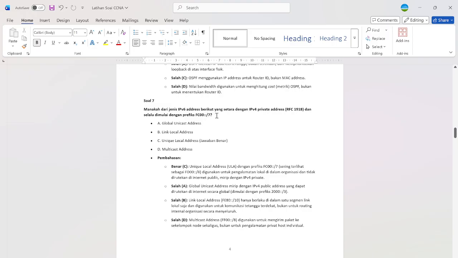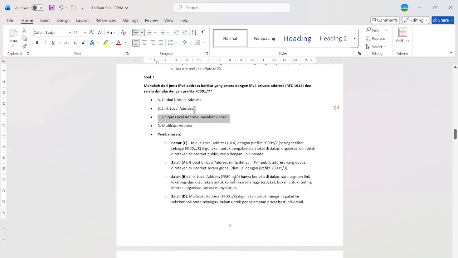The correct answer is the unique local address, because the unique local address with the prefix FC00::/7, often seen as FD00::/8, is used locally within an organization and is not routed on the public internet, similar to private IPv4.